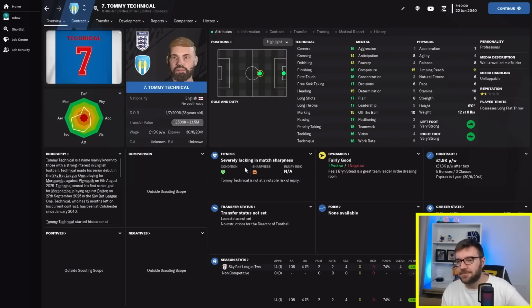Tommy Technical then. Look at this. Look at this column now. Awful. Dropping into the yellows. 16s, 15s, 14s, 13s. Highest one's 18, penalty taking and technique. That's it. Rest of it lost, falling off the face of the earth.